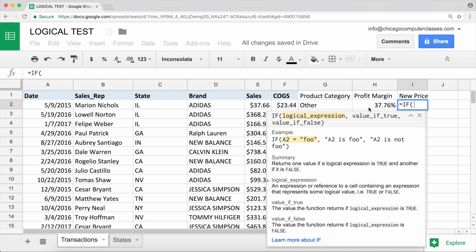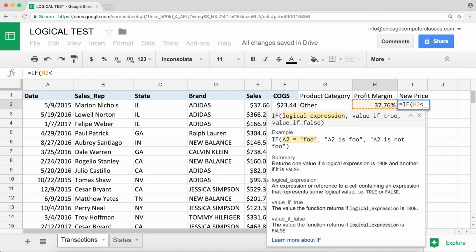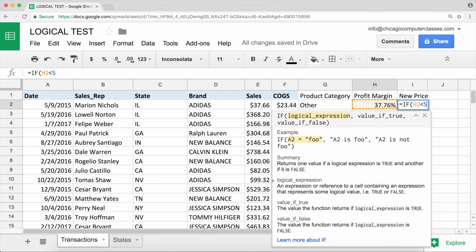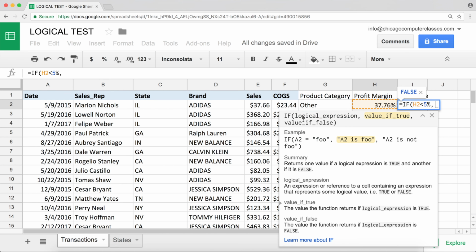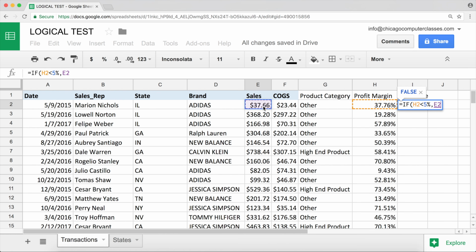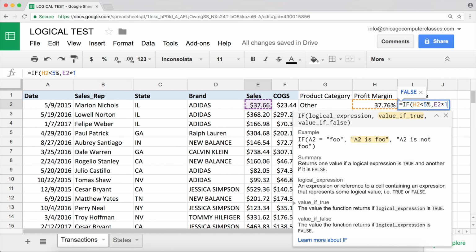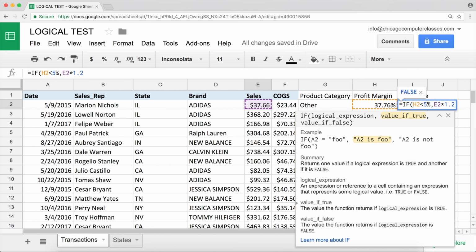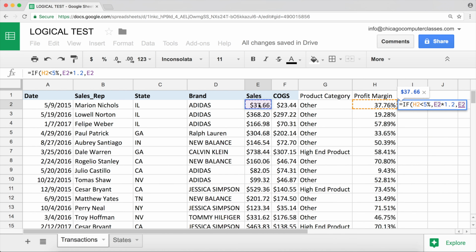I'm going to ask if this profit margin is less than 5%, comma, what we want to do is take the current price for the product, which is E2, and increase it by 20%, which is multiplying by 1.2. That will increase it by 20%, comma, otherwise we'll just leave the price as is. So value if false, we'll just keep the same number, which is E2.